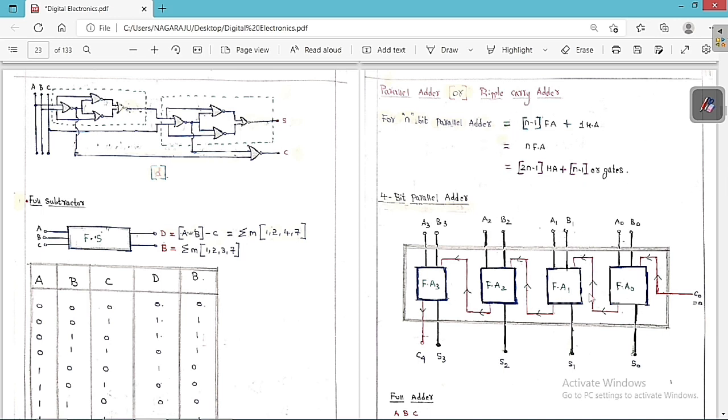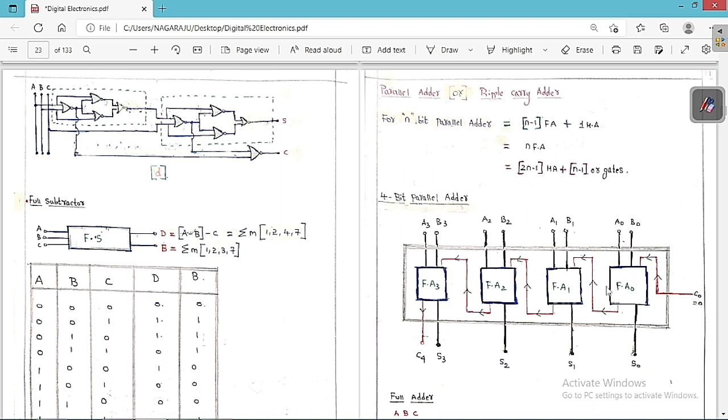So here we are going to use all full adders only. So definitely the input here should always be equal to 0, because here we have to add only these two things but not the other one. So this input should always be equal to 0. Let me assume this input is equal to 0.